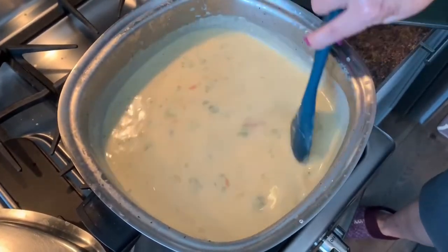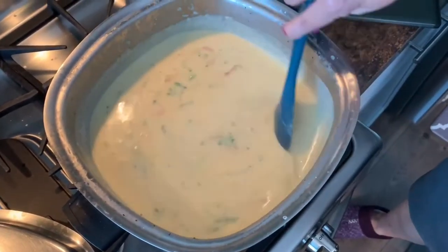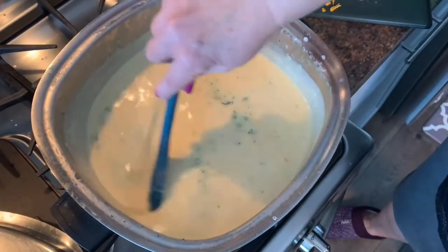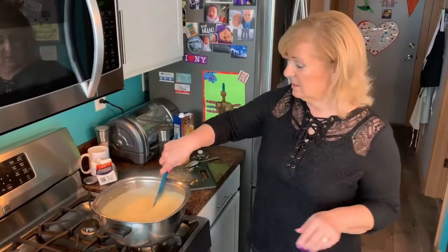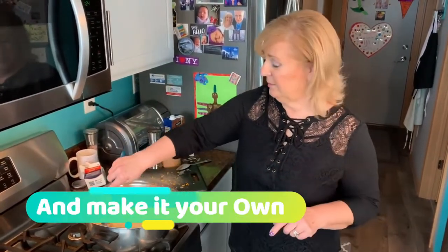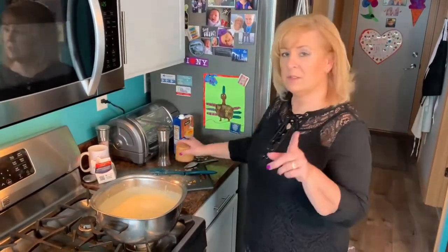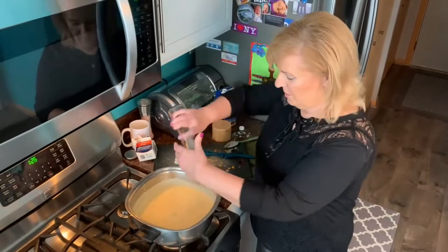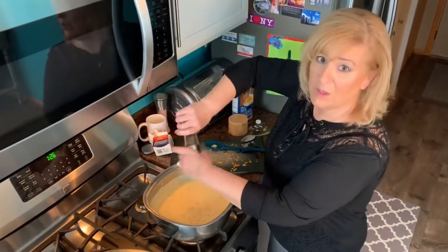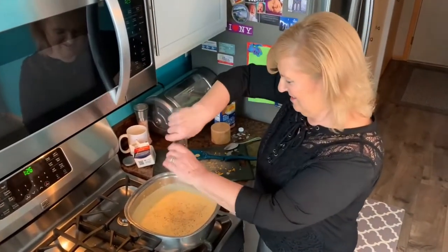Friends, look at how gorgeous this is. The soup slowly turns a shade of orange because of the cheese. This soup is fantastic. Now if you find that it's a little too thick at this point, you can add a little more milk or a little more chicken stock to make it the exact consistency that you like. You've got to taste to tweak — always tasting to make sure it's just the way you want it. When I did taste it, it did need just a bit more salt and pepper, so I'm going to add another teaspoon of salt and a little bit of pepper. Then I promise, Ed, I won't make you wait any longer.